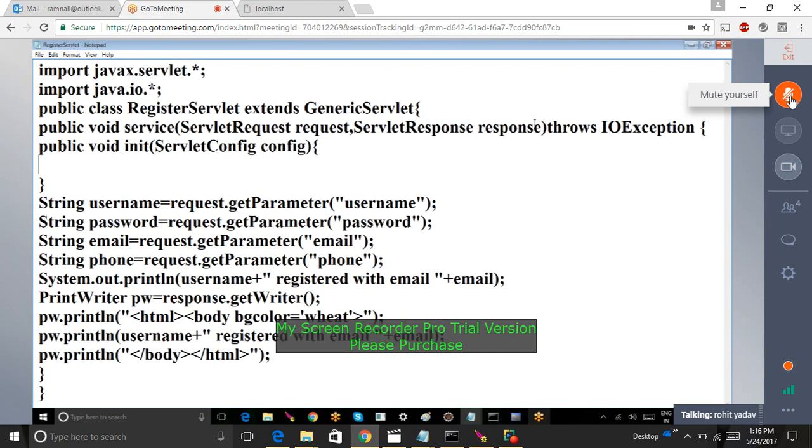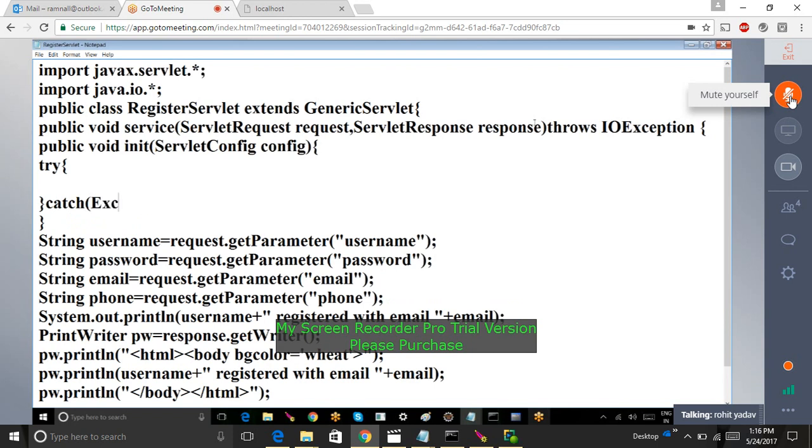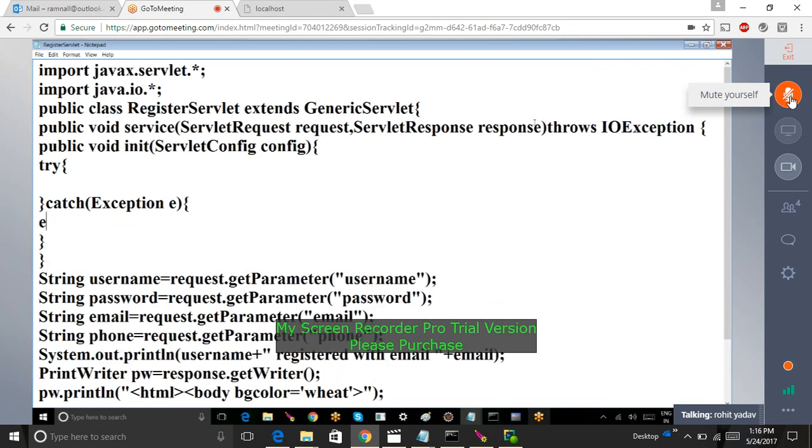Or else for the entire method, at least one try catch block you're writing. So what is it? Exception. And what is the reference you are creating? Yeah. And e.printStackTrace. And this thing, I need to write that first part. What is it? Class.forName, oracle.jdbc.driver.OracleDriver.